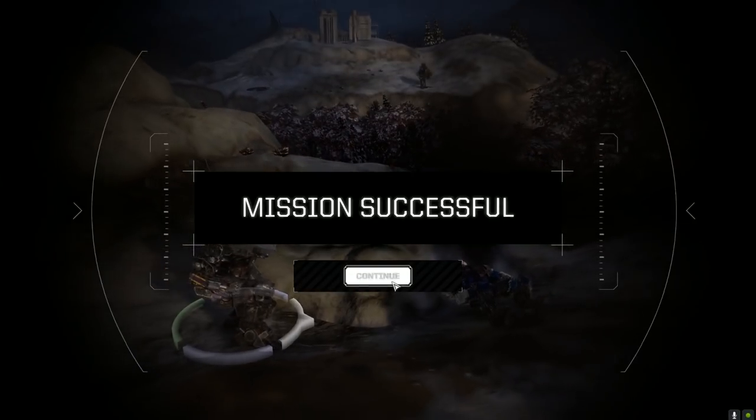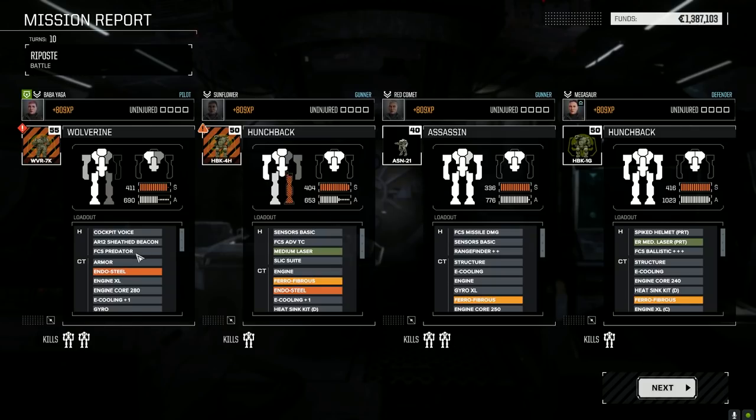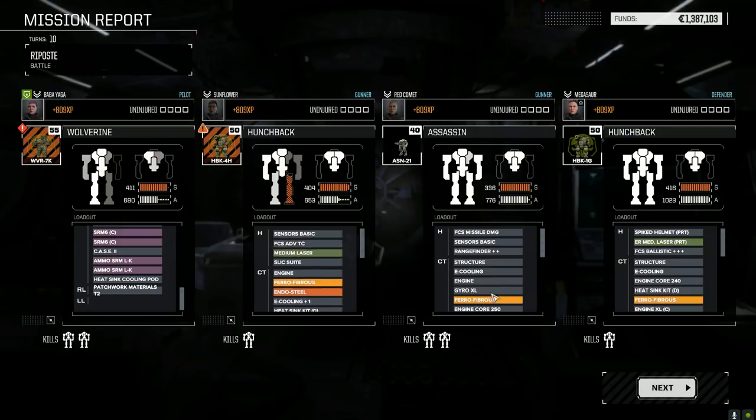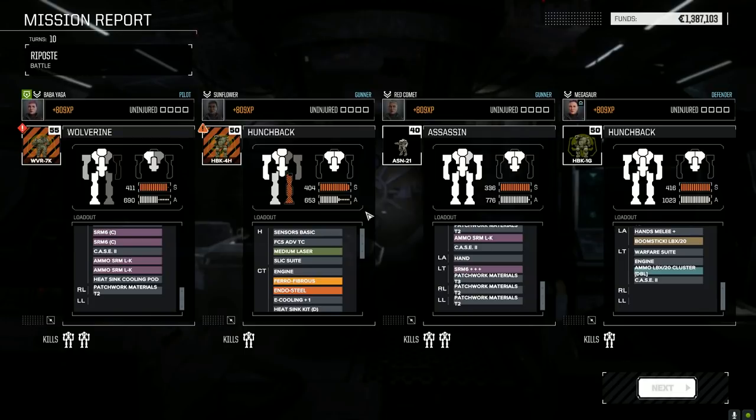Mission successful. All right, well, that was supposed to be a quick mission, but I dragged it out a little bit. So, 153,000 is not going to be enough for repairs, but what can you do, right? Lose the hand, lose the two medium pulses. Nothing on this guy, which is good. So, you know, it could have been a lot worse.